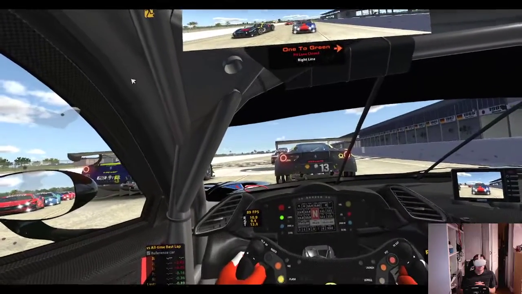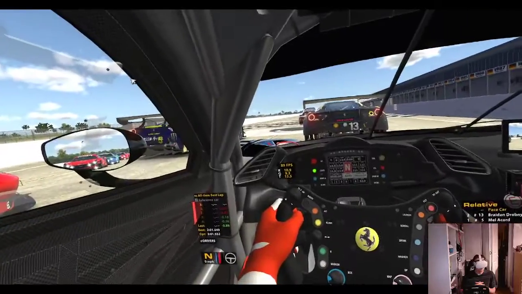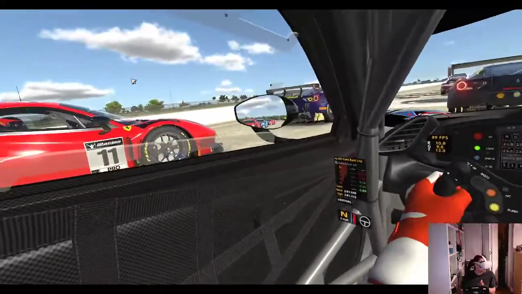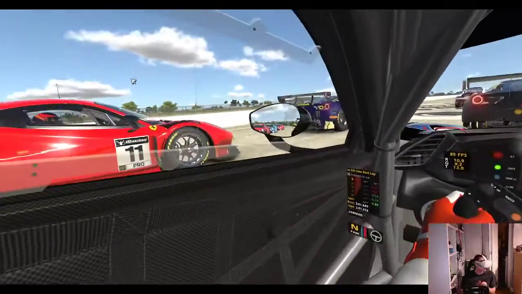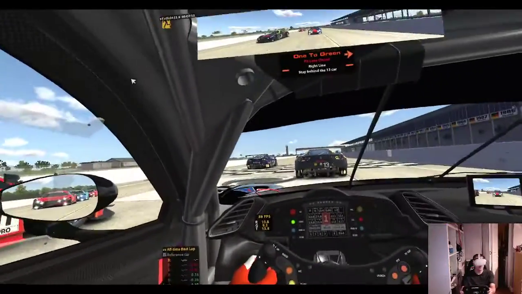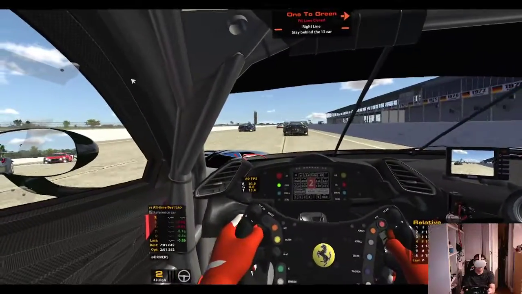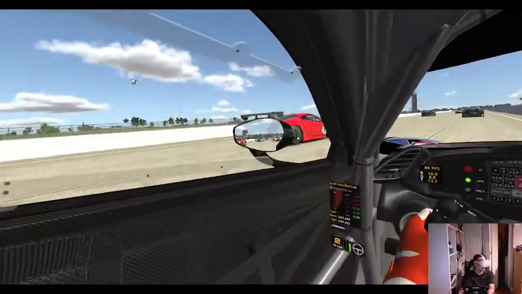The track temp is 34. The air temp is 26 Celsius. B4, we're on the outside, car number 13 in the right column. Here we go. Here we go, boys and girls.